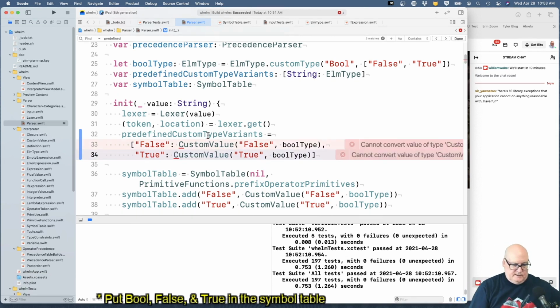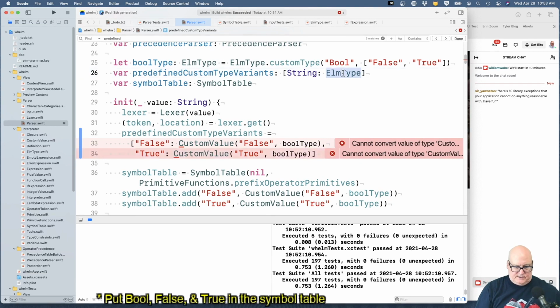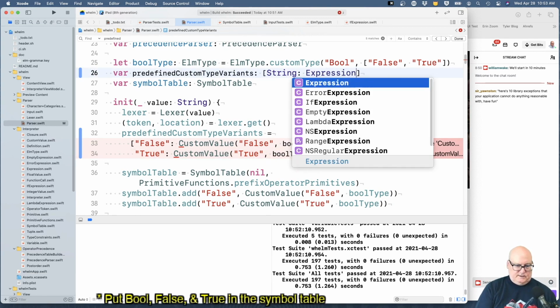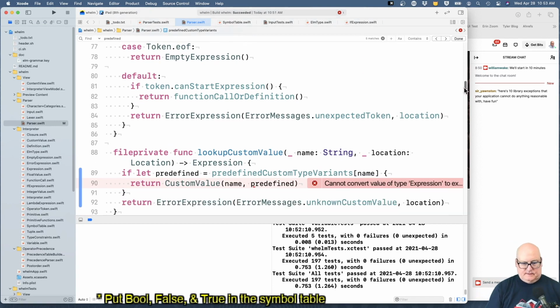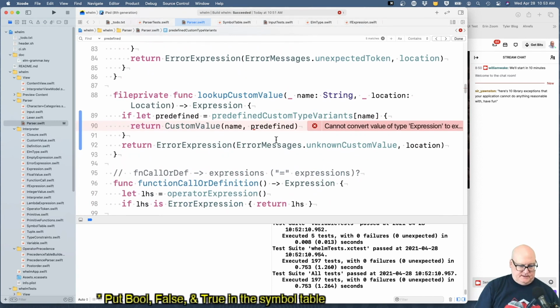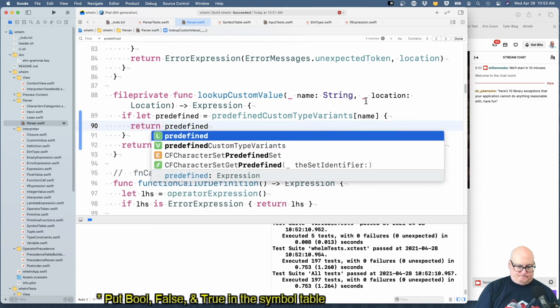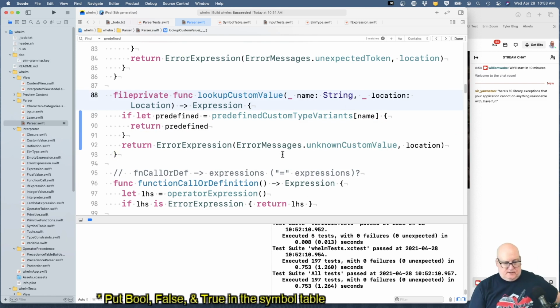Okay. Now predefined constant variable. This is really expression. Okay, and then the use of it, if it's found, then we're just going to return predefined. Otherwise, we bail out with an error expression. Okay, so let's run.